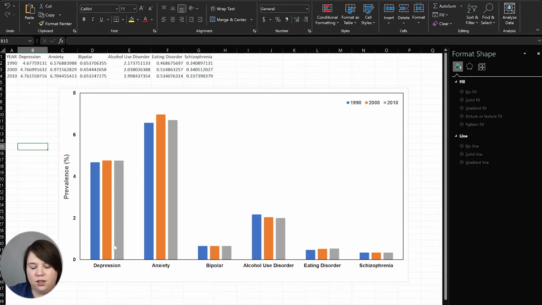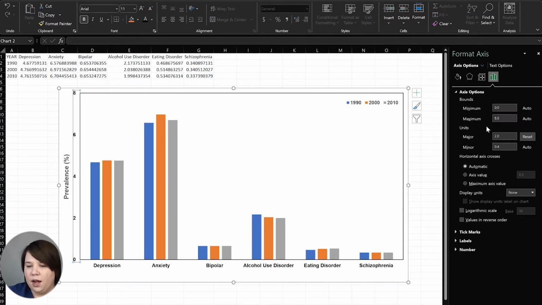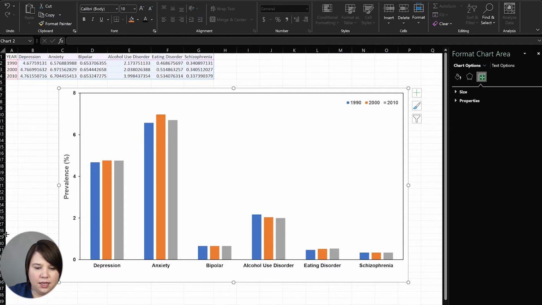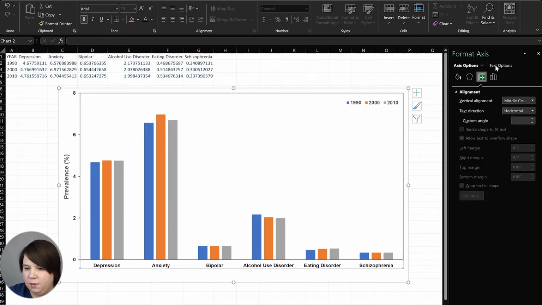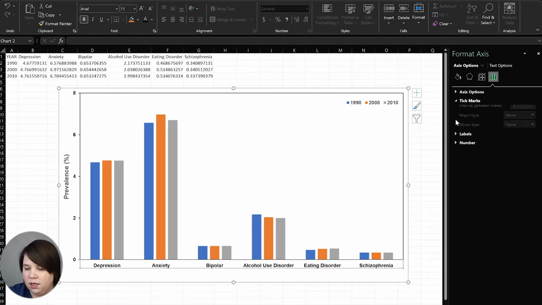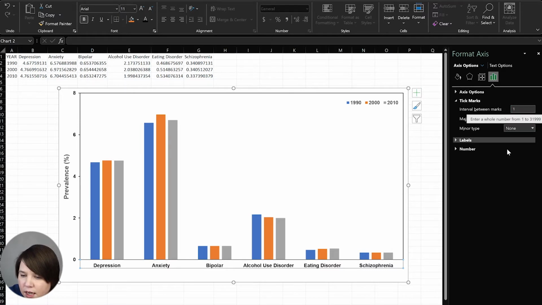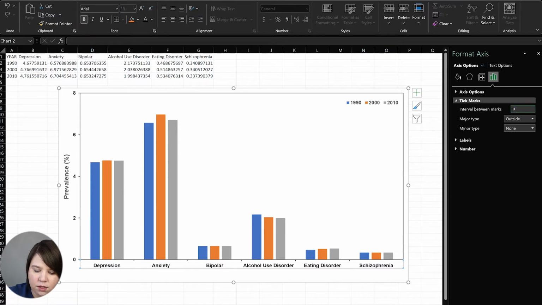So that's starting to look a lot more like it. What I also would like is to have probably some tick marks. So I want them outside, coming off. There we go. That makes it look a little bit better, and I might even add them on this axis as well. So go under tick marks, and then we're going to have them outside. And those going in between, I don't want. So we can see our minor tick marks are the ones that are actually coming out the center.